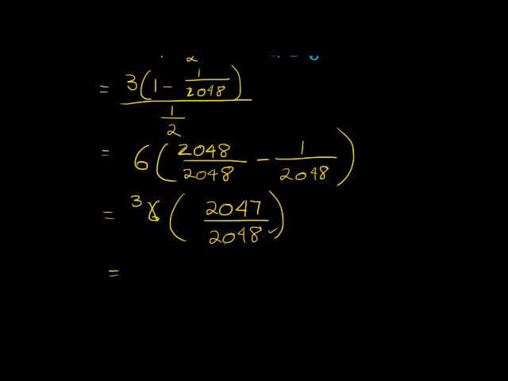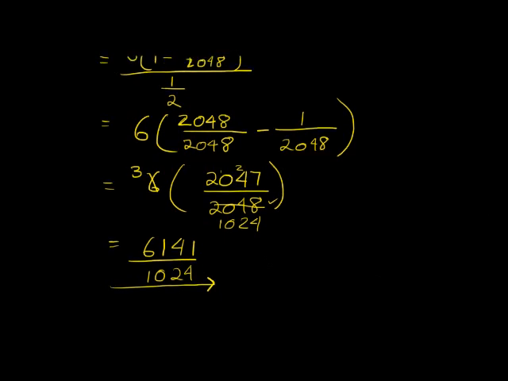So I'm going to have in the end, 2 goes in there 3 times, and in there 1024 times. I'm going to multiply this with 3. 3 times 7 gives me 21. 3 times 4 gives me 12, gives me 14. 3 times 0 is 0 plus 1. 3 times 2 is 6 over 1024. There we go. Without using a calculator it took a little bit longer, but there's a very pretty answer. And with that in mind, let's wrap it up.